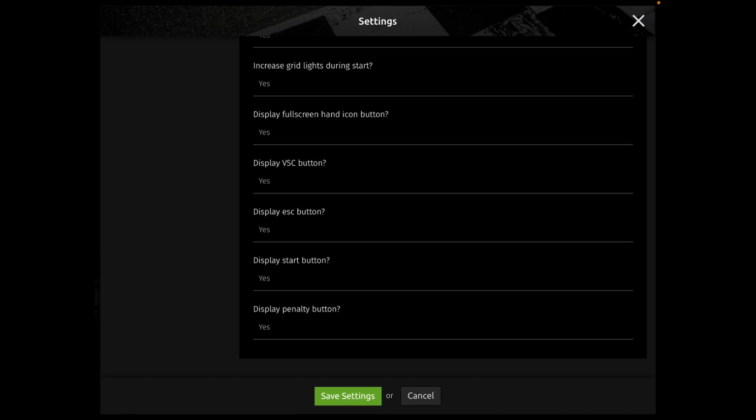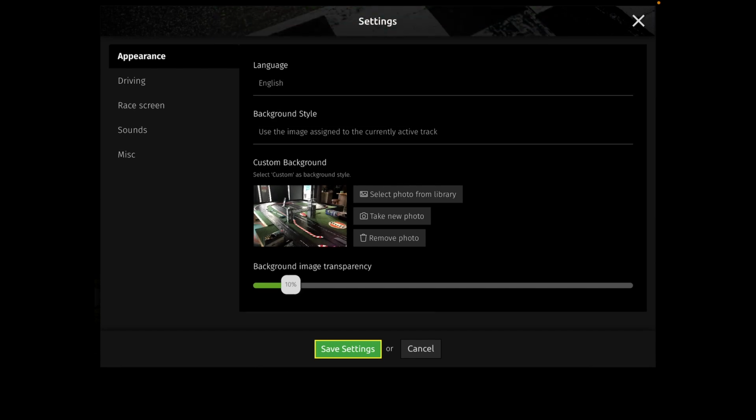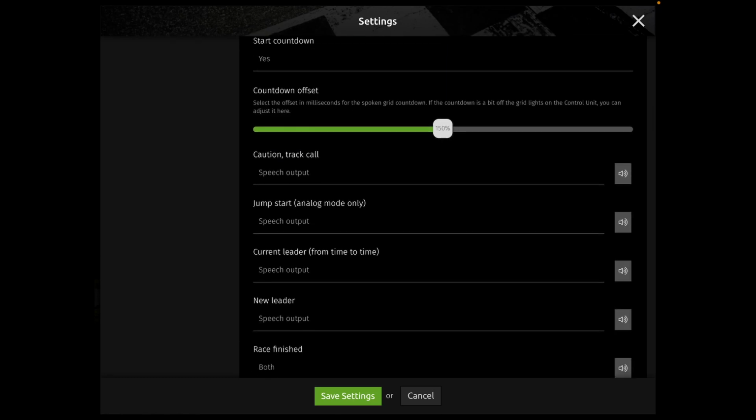And it automatically assesses a 5-second penalty for that. And let's go back to settings and sounds. You heard that. Basically, it's gonna count down sounds. If you got a caution, it'll call that out.